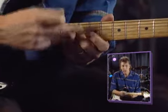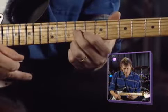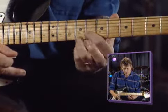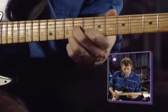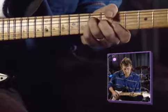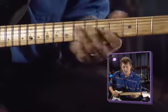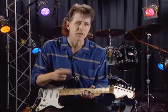Now, I'm only interested in the top three strings, and it's easier for me to finger it using these three fingers, second finger, first finger, third finger. So I'm going to finger it like that, and then I'm going to play this chord here, which is an A sixth chord. You notice how I'm adding notes to the basic A sound, typical of blues.